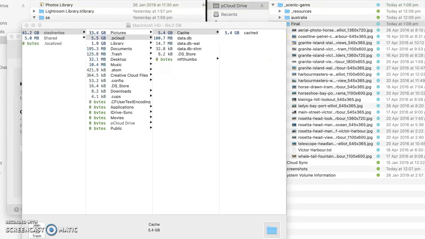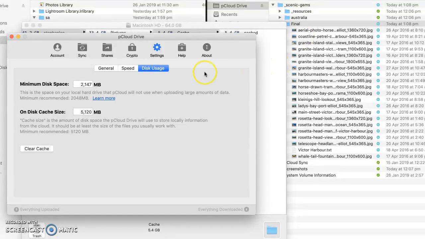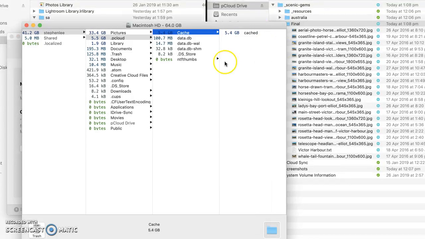So there's a couple of ways that you can do that. You can come into Settings for pCloud Drive, Disk Usage, and then you can clear the cache. Or you can just use a program as I am, like OmniDisk Sweeper or Tree Size, and go ahead and delete this cache folder. Don't delete this cache folder until you've got green ticks back on pCloud Drive. If you do clear it this way, the hard method, you may need to restart, log out and log back into pCloud Drive.